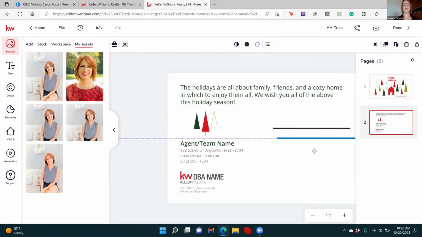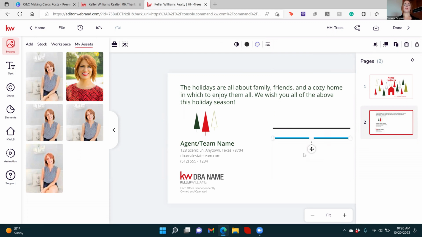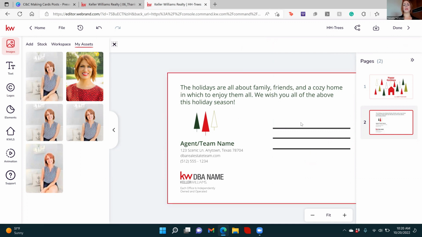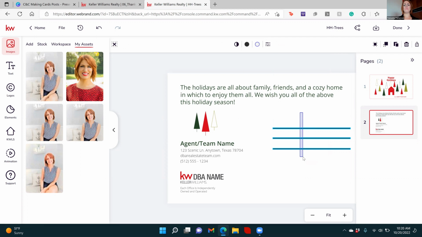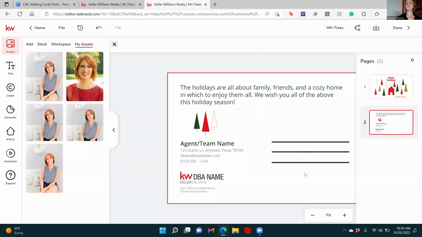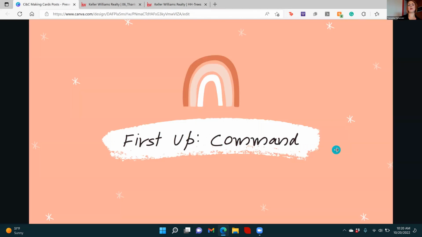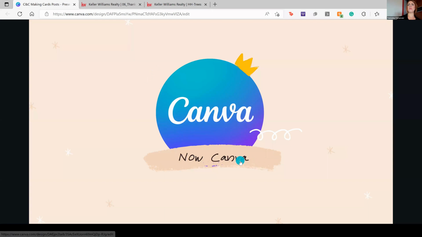I do not have a Mac. You guys are on your own. I'm going to line it up using those guides. Do it again, Control C, Control V, and line it up again. There we go. So if I want to move these down, I'm just going to highlight all three of them. And I'm going to move the whole section down. Could add a fourth line, whatever you want to do. All right, so now we've gone through this. Let's go back over here and check out how you can do this in Canva.